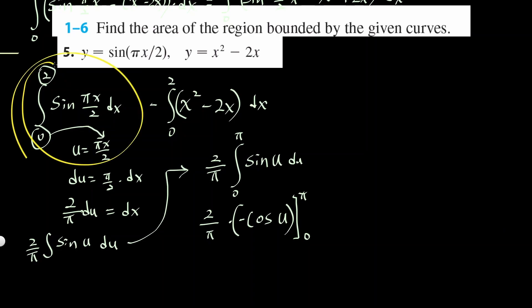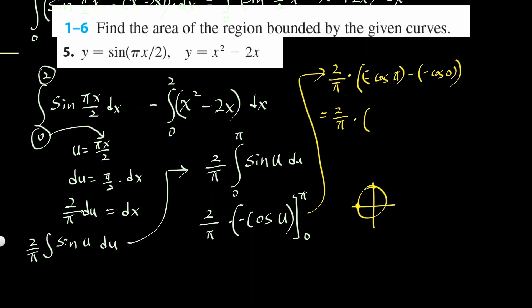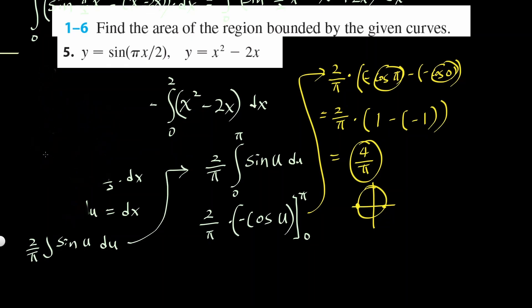So again, remember, I'm just doing this left side portion only right now. And then I'm going to do this separately. So let's do that now. So I have 2 over π times negative cosine π, this whole thing, minus negative cosine zero here. Let's see what that comes out to be. So 2 over π times cosine π right there. It's going to be negative one. So this is negative one. Negative negative one is positive one. Minus negative cosine zero right there is positive one. So it's going to be one minus negative one, which is what? Two. So I have 4 over π. This belongs to the first guy right there.